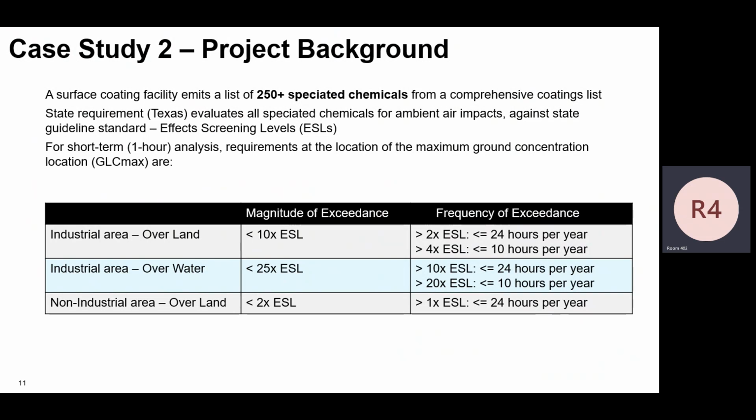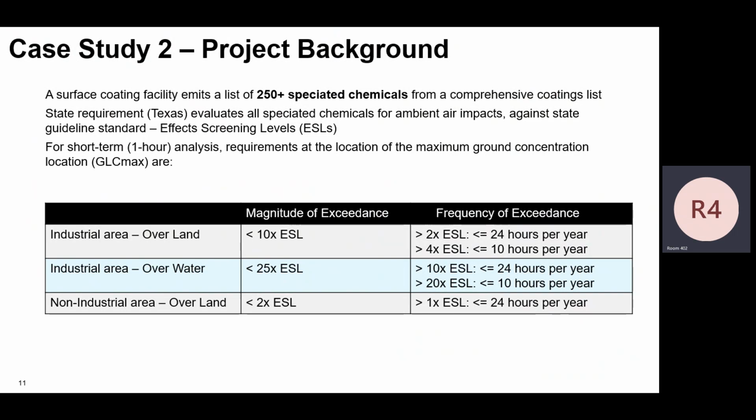TCEQ has some guidance on the health effect of air toxics. The model is not like NAAQS, where you have to be below NAAQS no matter what. It's a federal rule, you cannot be over. But TCEQ's ESL, effects screening level, for those air toxics are guideline values, not standards. So they have left some guidance for you to evaluate if your impact is over that.